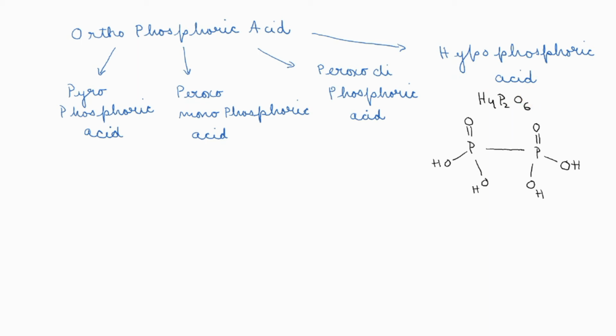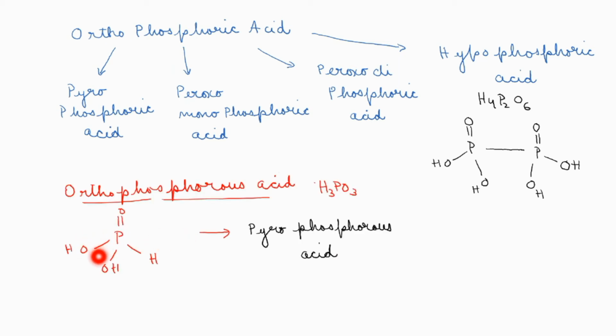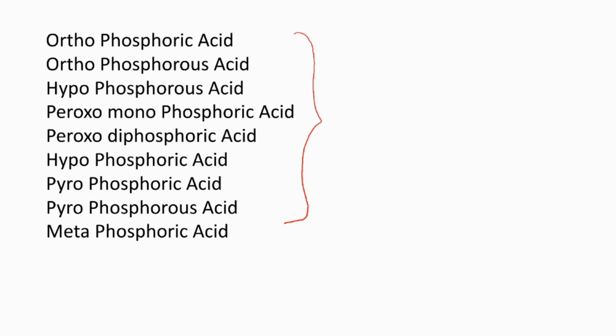Easy, no? Yes. Now from orthophosphorus acid, we can draw one more acid. We will check it. See, this is the structure of orthophosphorus acid. We learned that already, and from that, we can easily draw pyrophosphorus acid. Okay. If they have not given the formula, how will we do that? Whenever you find pyro in front of the name of the oxoacid, you will have to write 2 units of that acid and remove 1 molecule of water. So quickly, we will be drawing 2 molecules of orthophosphorus acid. Now remove this molecule of water and you will be getting the structure of pyrophosphorus acid. See, this is the structure. What will be the formula? H4P2O5. Got it? Yes.